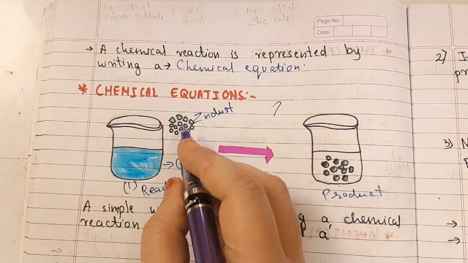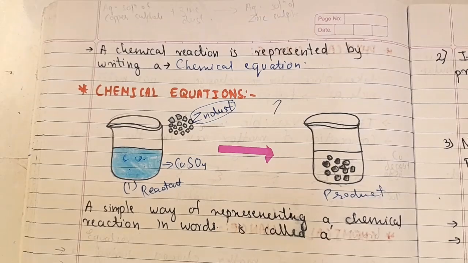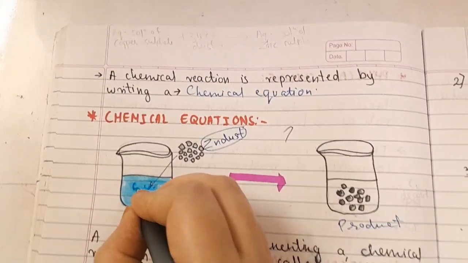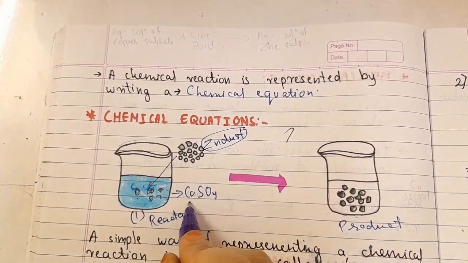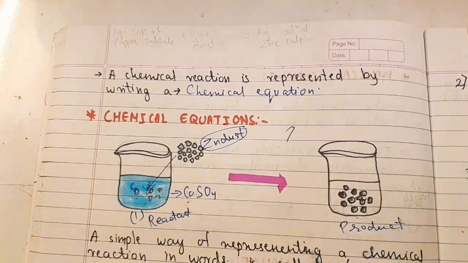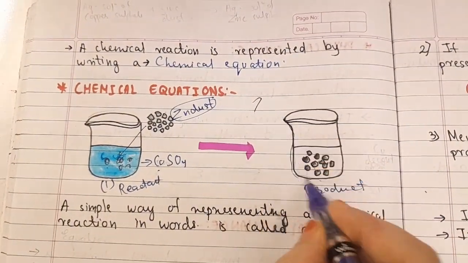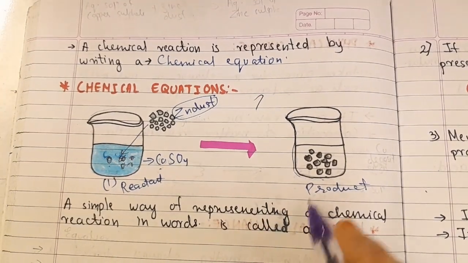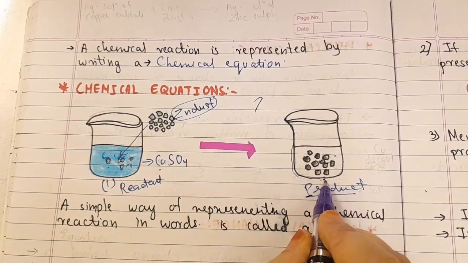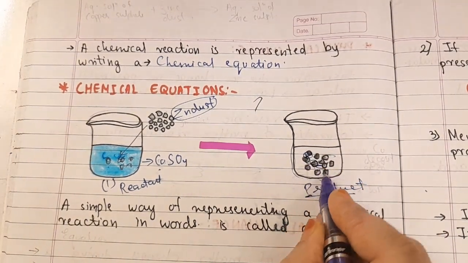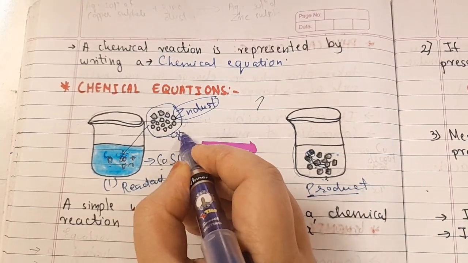Alright, now what we have to do? We just put this zinc dust into the copper sulphate solution. By adding zinc into the copper sulphate solution, a reaction will take place. In the product side beaker, it will form a colorless solution. Zinc particles are grayish or silver in color.